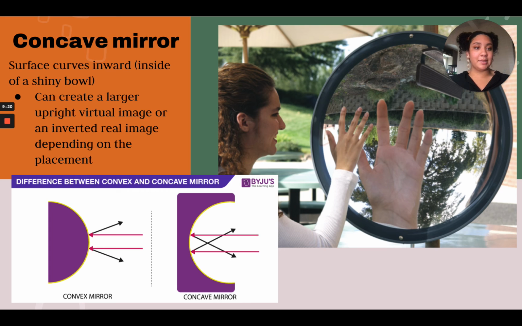If we look further into this picture, we see that the bench is upside down. That is showing that inverted real image. It all depends on how close or how far away you are from the concave mirror. Again, the difference between a concave and a convex: convex is like a bowl, and concave kind of looks like a skateboard park, like a ramp, if you would.